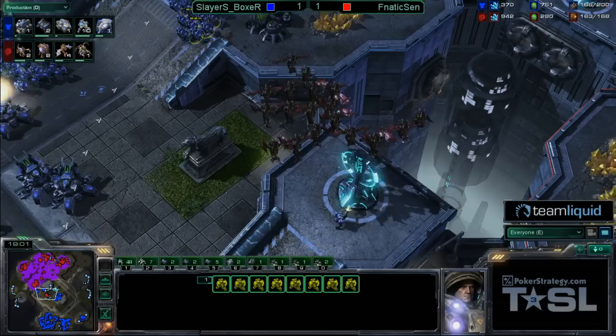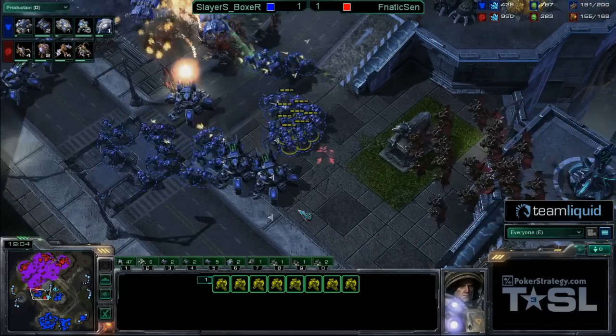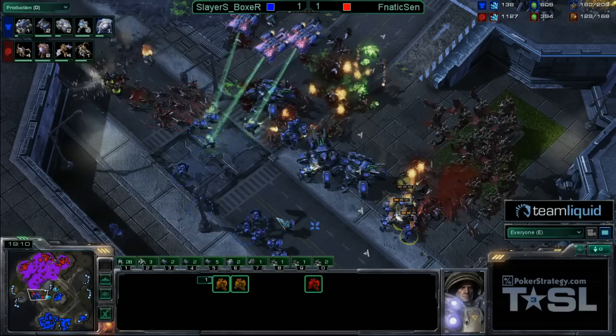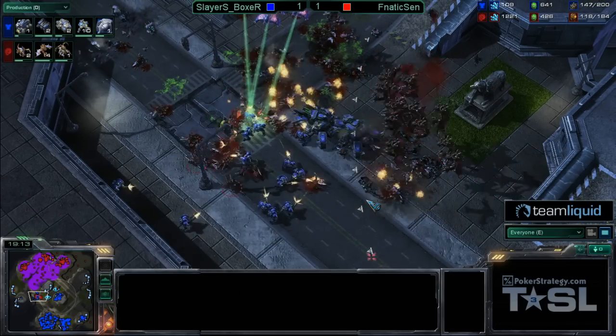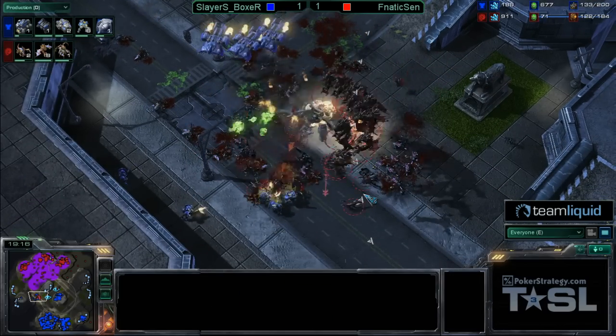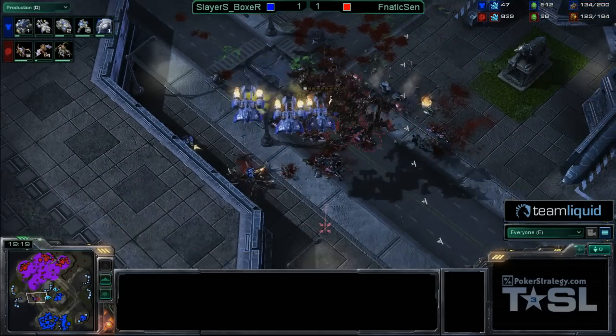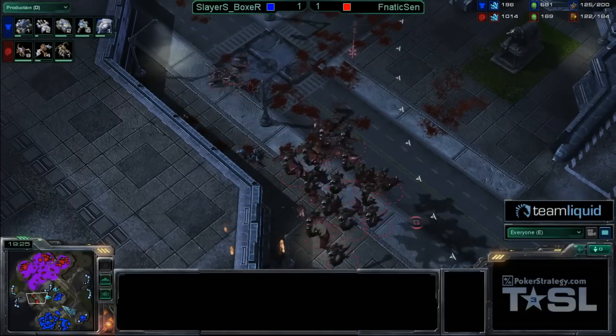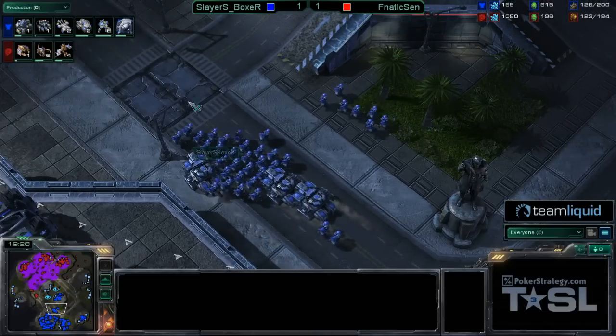Marines do find him, take out one, almost take out a second, and here comes the Lurker, distracting them just for a little bit. Banelings are going to move in, and quite a few tanks were taken out, but will it be enough? Mutas are going to sacrifice themselves, and oh my god, a few more baits left in there will do the trick. It is all gone. An amazing cleanup right there by Sen, eliminating everything.